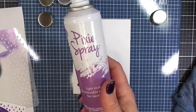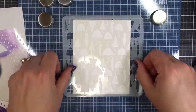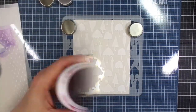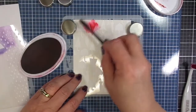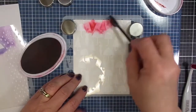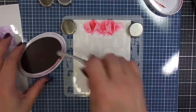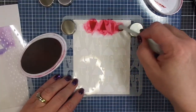Okay, the next stencil is called Umbrellas. Again, I will use Pixie Spray on the back of the stencil. Pixie Spray is a low-tack adhesive. I love this umbrella stencil, and the moment I saw it, the first thing I thought was rainbow. So we're going to go in with some red ink. This is called Rouge from Catherine Polar. And basically, I'm going to do a rainbow blend. Starting at the top with red.